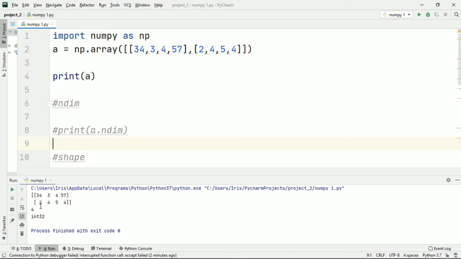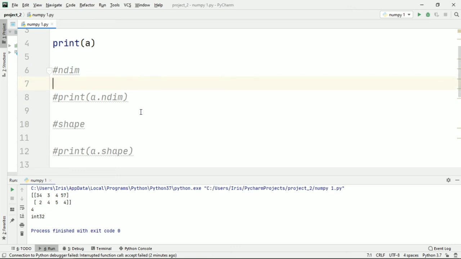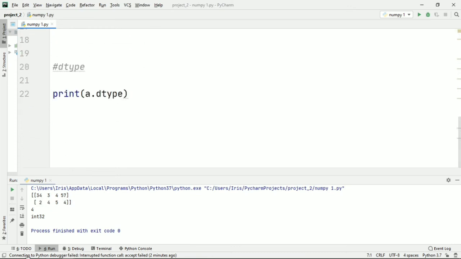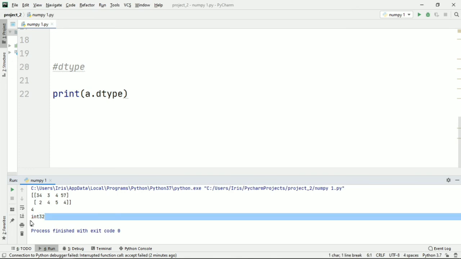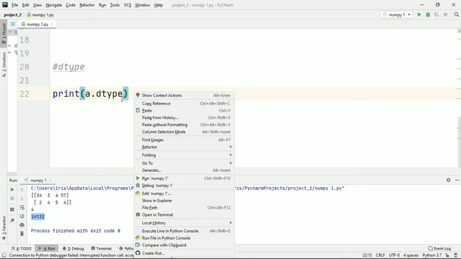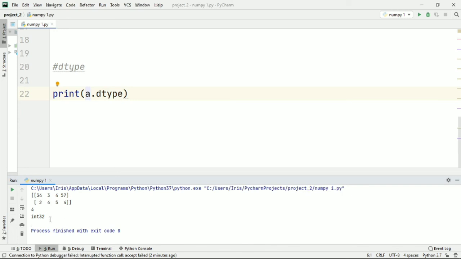So here we've got 4, that was from our previous thing. Let's ignore that, and this is int32. So what this int32 means is a 32-bit integer type of variable, right? Understood? So the array is in int32 format. Okay, that's simple. And why do you say not int64? Because int32 works as the default integer data type in NumPy. If you want to change that, you have a method to do that. I'll explain that in my forward videos, so you do not need to worry about that.